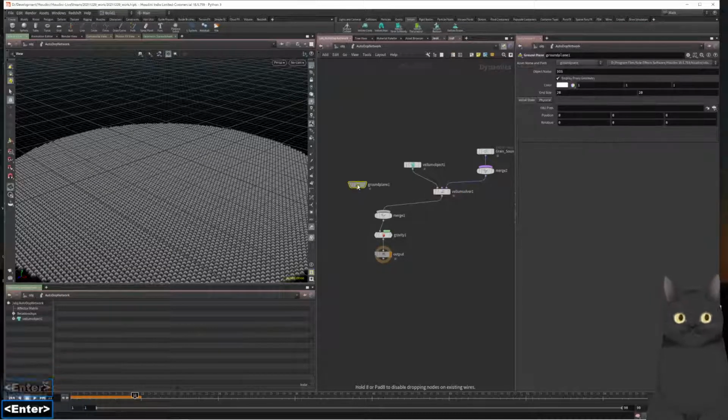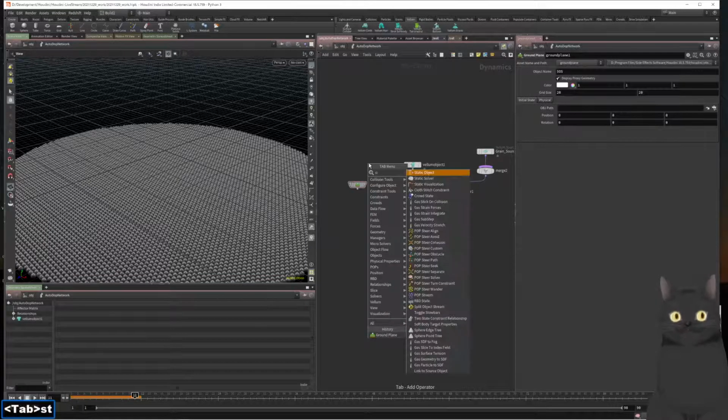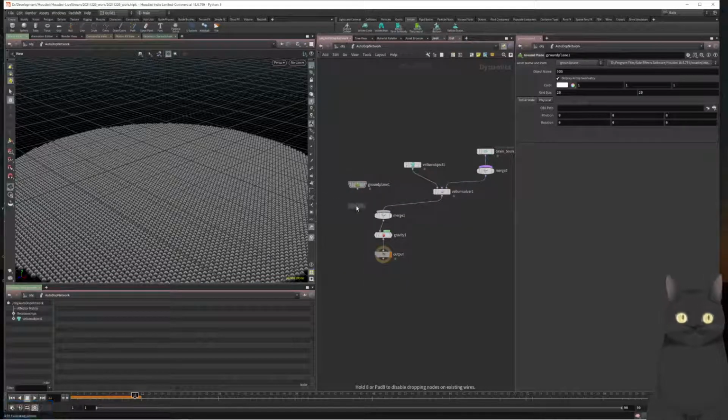Also we need a static solver, so our collisions with the ground plane actually work here.